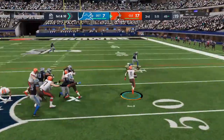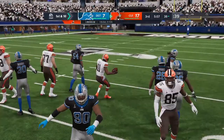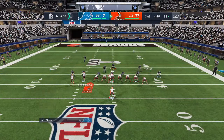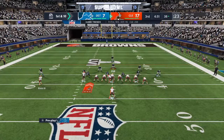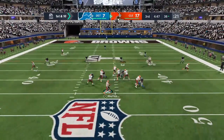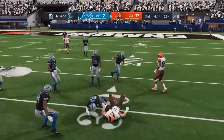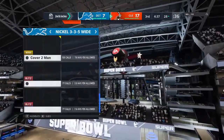Jet sweep to start the drive. And they'll get him down as he's inside the 40. That's good for a Cleveland first down, an 11-yard pickup. First and 10 at the 38-yard line. To throw, Mayfield. Dancing to his left. Going right side here, and that's complete. A gain of 10 as they look to add on to this 10-point lead.